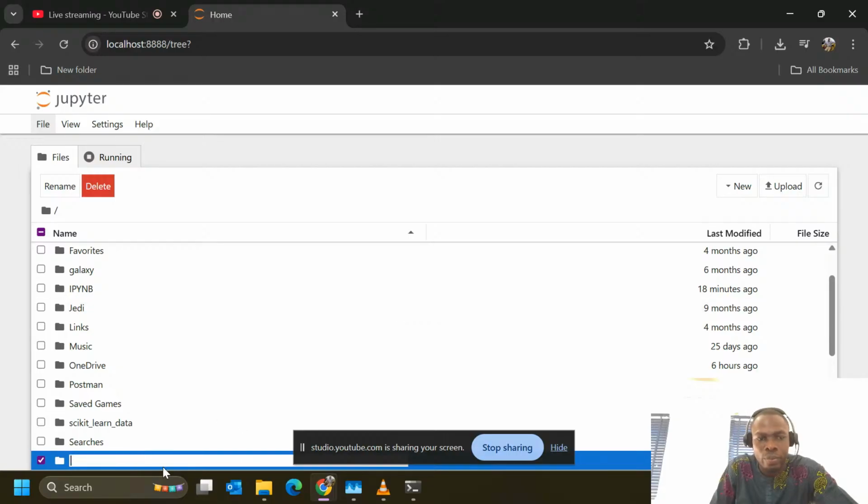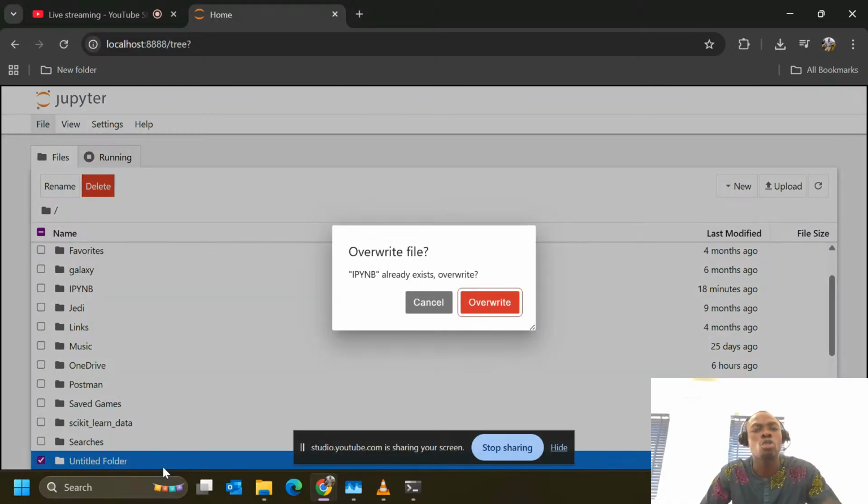I call it IPYNB. IPY means interactive Python notebook. That's why you save your Jupyter notebook as dot ipynb. Then I put all my Jupyter stuff in it so I can easily move it.